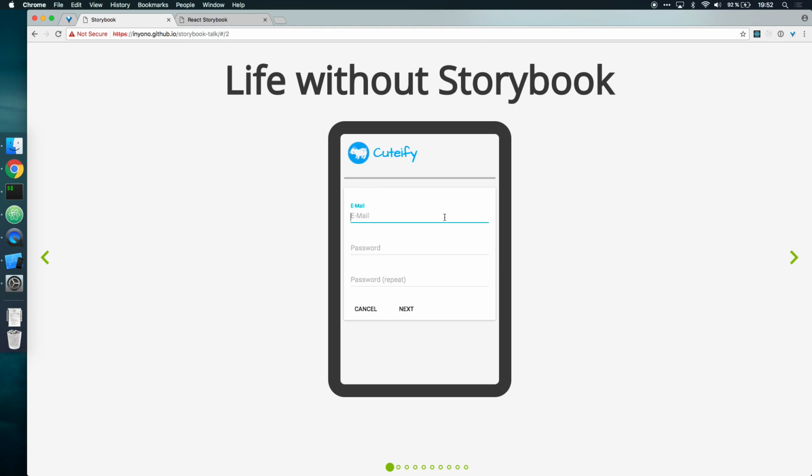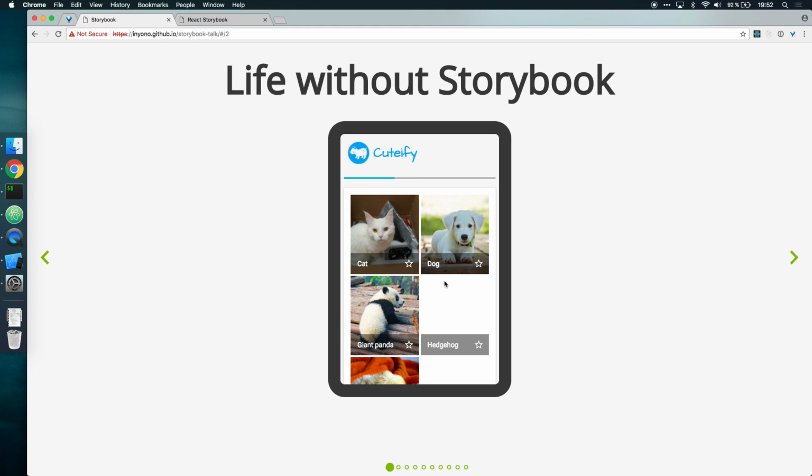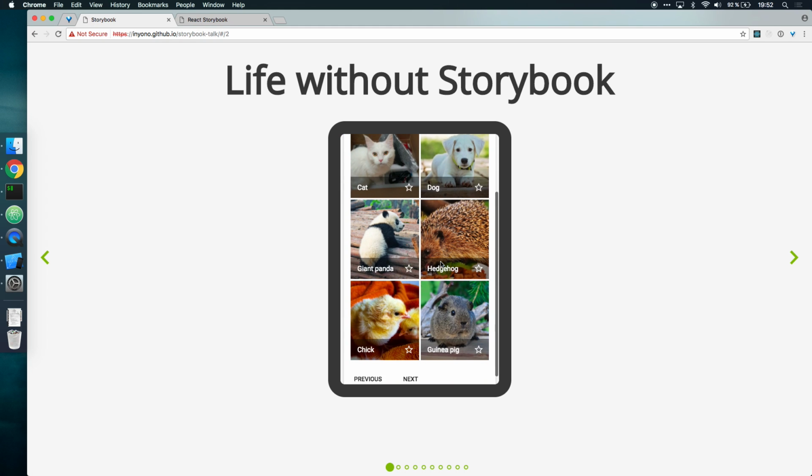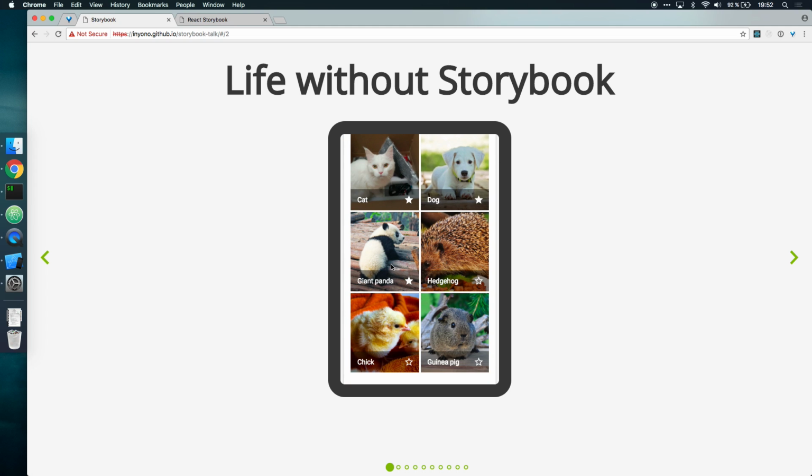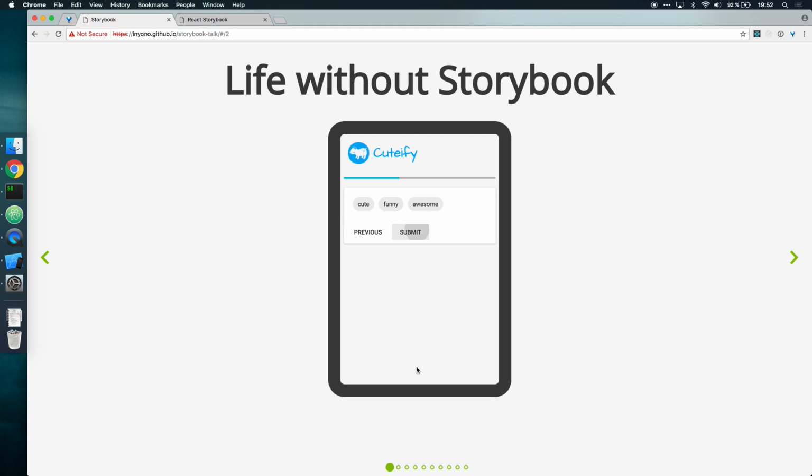Basically, similar to other apps, you have a sign-up process. And you can check what animals you like. Dogs are cute, cats are cute, fellas are cute too. And then you can select some text.